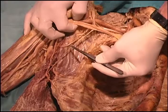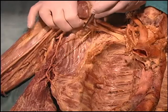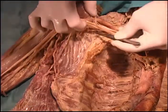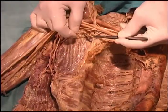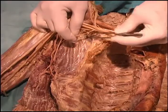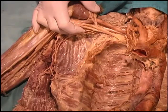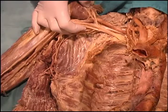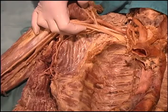Now, since that's the middle subscapular, there should be a nerve coming off the posterior cord inferior to that one, the lower subscapular, and a nerve coming off the posterior cord superior to that one, the upper subscapular. So that gives us the three subscapular nerves, which are all branches off the posterior cord. We've now found the terminal branches of the brachial plexus and the branches off the medial cord, the lateral cord, and the posterior cord. Now we're going to go further up the brachial plexus and see what contributes to form the cords, and then look at branches from the trunks.